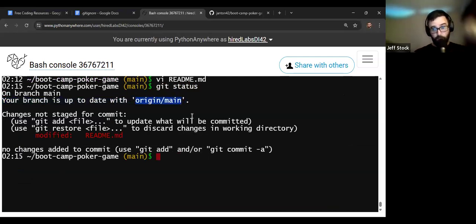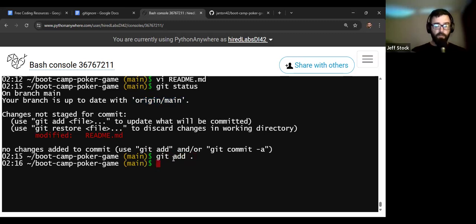So this is a new piece of information. Origin is the place that we pulled it down from. That's the remote repository up on GitHub. That's what it's called, origin. That's the origin that we pulled from, right? And we're currently up to date with it because we haven't done any commits yet, but we made a change. So let's add that. So do git add everything. I'm going to do git commit -m, and then a string to say updated title in the README.